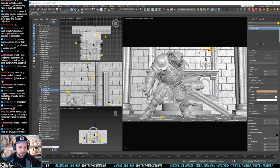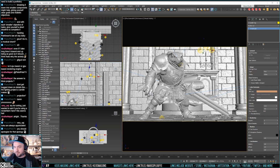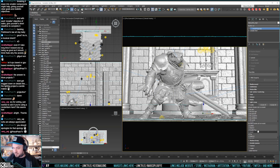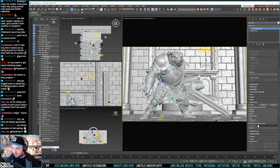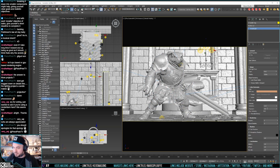But I will duplicate this one here, clone as light candle frog, copy. Okay, it's not here, it's not on the character, but it is, there we go. Light candle frog. Cool, let's augment the radius and intensity.